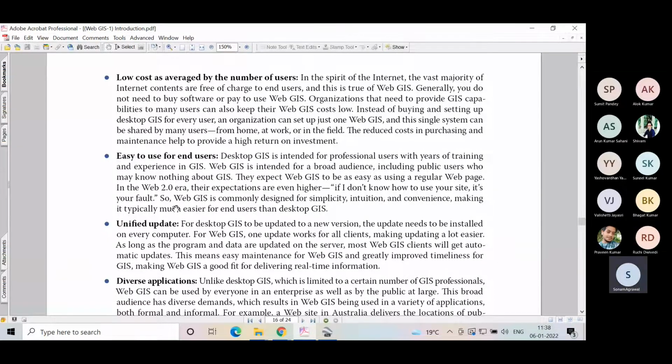Usually, even if you look at Facebook, maybe some elderly person in your house who is not very well aware about computers, who is not very well aware about the nitty-gritty of the web, even those people are able to use Facebook. Although they have a lot of complaints, we press something, we don't know where the button gets pressed, what happens, these complaints will always come, but still they are using that one. In our offices also we used to see that people who have just a very basic level of education, who do not know even English, even those people are able to use YouTube and other things.